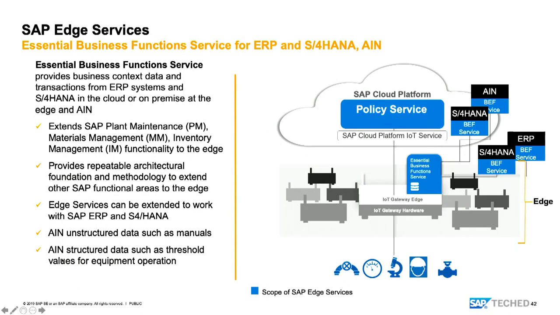For example, you can create service requests or purchase requisitions already on the edge computer. And you get some context, because what's important in the cloud is also important on the edge. You might get some additional master data from your backend systems running on the edge. So you can imagine that the data is mirrored on the edge, and there's a synchronization process when it's possible, when there is connectivity from the edge computer to the cloud.